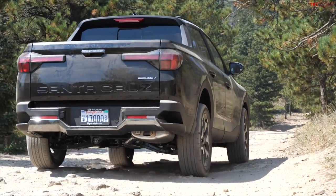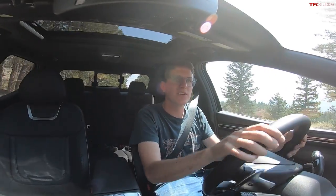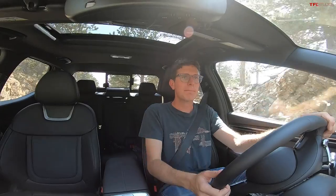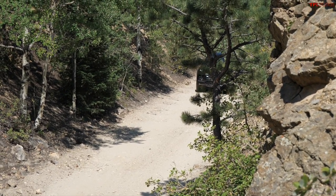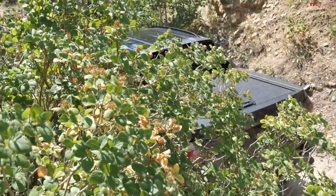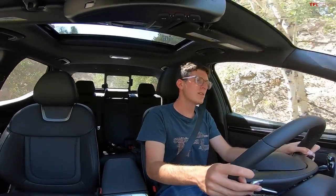Our first off-road test is this forest service road — bumpy, rutted out with holes and rocks. It's performing really quite well. Just under nine inches of ground clearance, independent suspension all around, not too much underbody protection, but enough clearance for these holes. Visibility is good. Hyundai calls it a sport activity vehicle, and for this kind of thing the Santa Cruz is perfect — this is pretty much all that most owners will end up doing with it: dirt roads, service roads, mild trails to get to cool hiking and climbing spots.